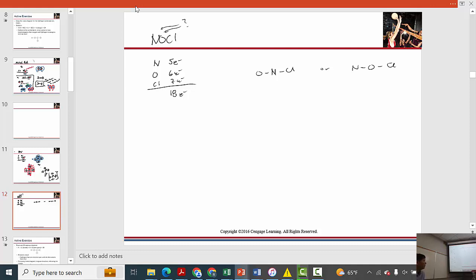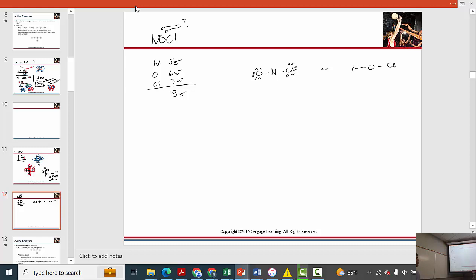And then if I'm going to complete the octet, who would go first? Which of these three elements or atoms is the most electronegative? You'd think chlorine, but it's not. It is oxygen. Both chlorine and oxygen are next to fluorine the most, but oxygen wins because it's smaller. They're about the same numerically, but we're going to do oxygen first, and then the chlorine.